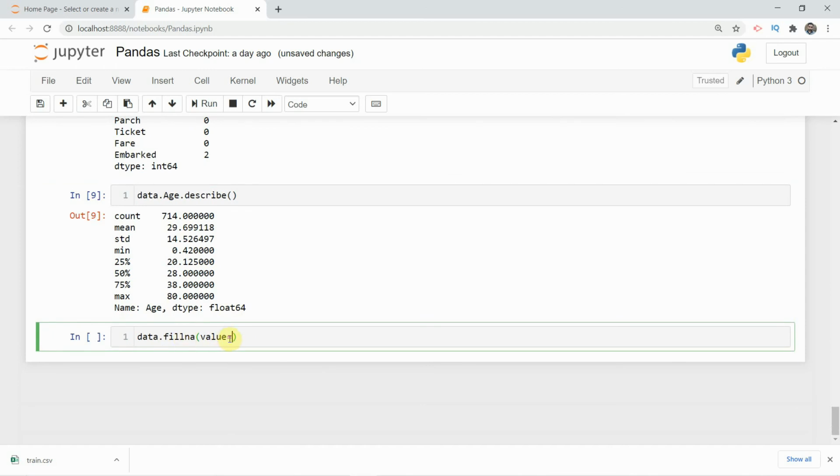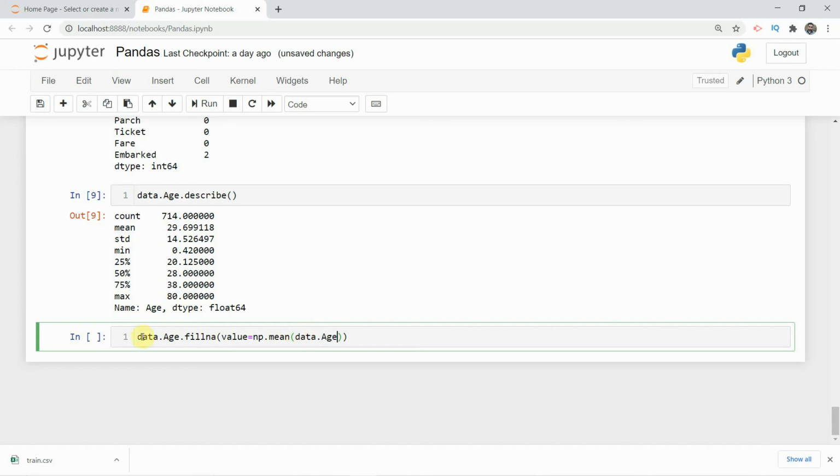We have to fill the missing values with the mean of these values, like 29.6. So np dot mean, and what we do is data dot age dot fillna of data dot age.